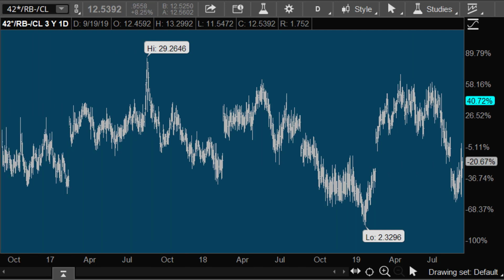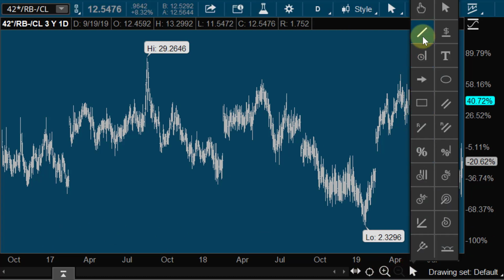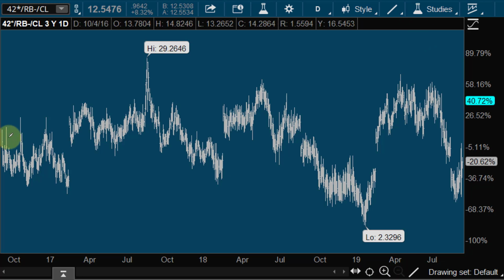First, you've got to learn how to chart the CRAK spread. Luckily for you, I'm going to give you the shortcut. 42 times /RB minus CL is the most basic way to follow the CRAK spread. It's how I follow it. It's how I've always been following it. I charted it in front of you going back to about mid-2017. Now let's talk about the mean, the middle. Let's say the mean is right around here. If we do that, when it gets high, the oil refineries are making a ton of money. When it gets low, the oil refineries are having a difficult time making money.